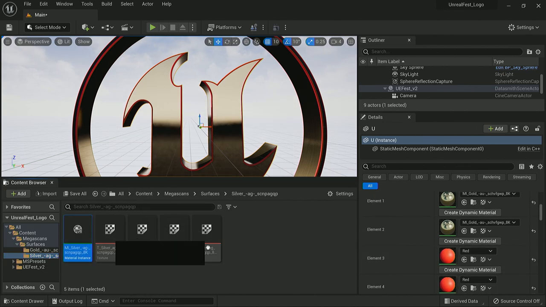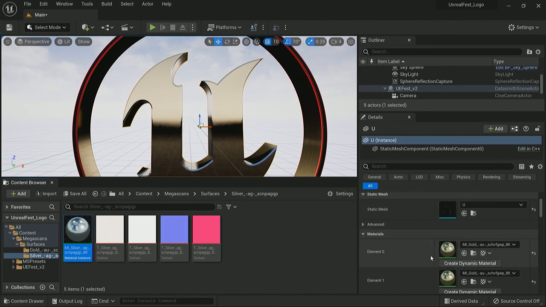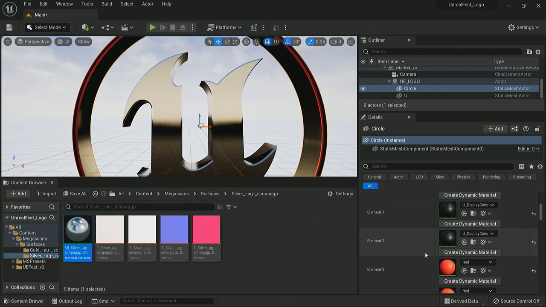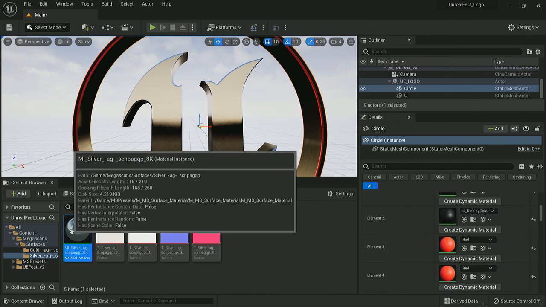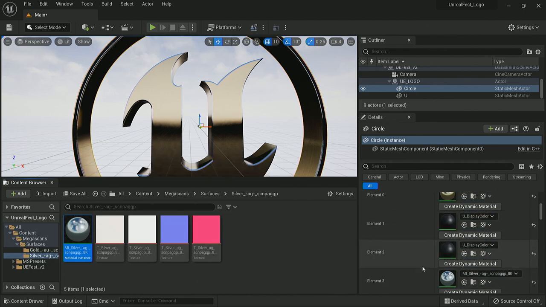And I'll just start swapping these out. And this is typically how I work. Even if I'm doing a nature scene or a terrain scene, I would still not do any of my texturing inside of Cinema. If I need to do any gray boxing in there, I would typically just use solid colors. And then once I bring it into Unreal, I would either do my PBR materials in Unreal or I would use assets from the Megascans library.